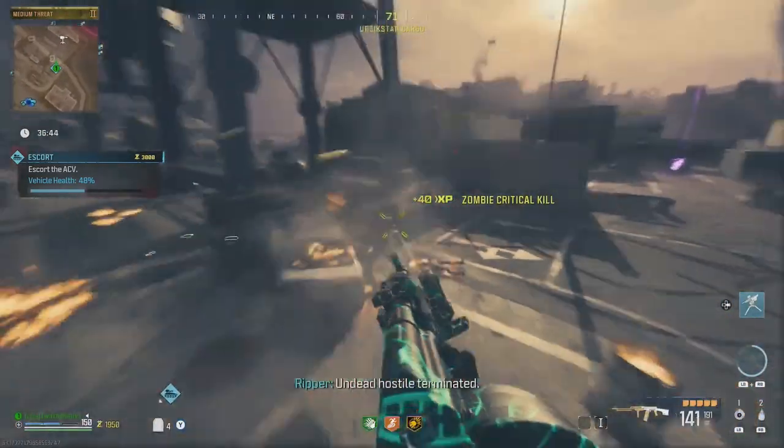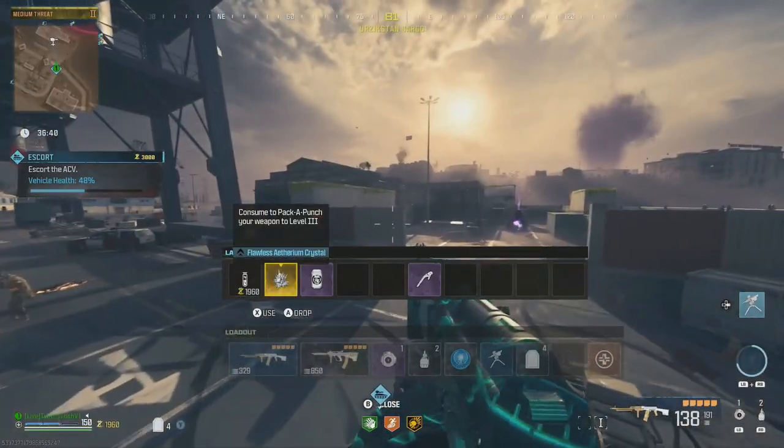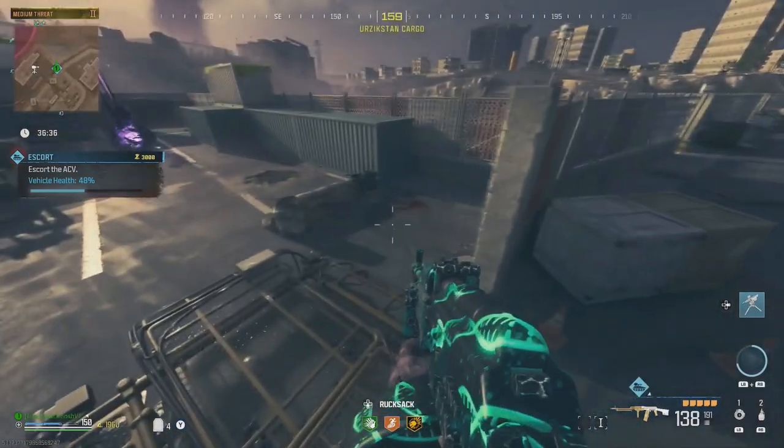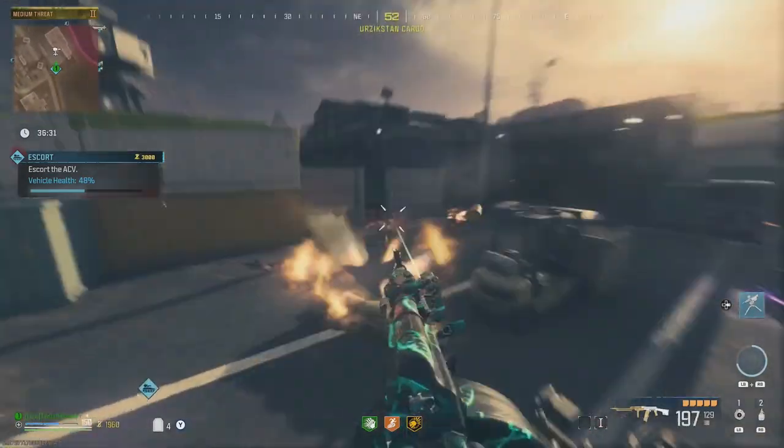Unless you start off, you get lucky, you get the tier 3 crystal at the beginning, and then you've got sleight of hand and deadshot, juggernaut, and crit revive, you're fine.